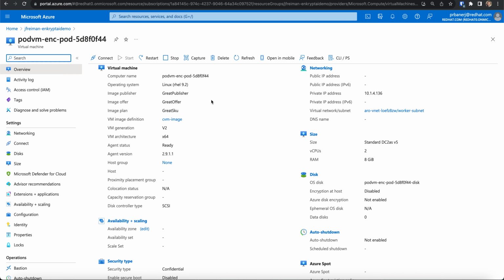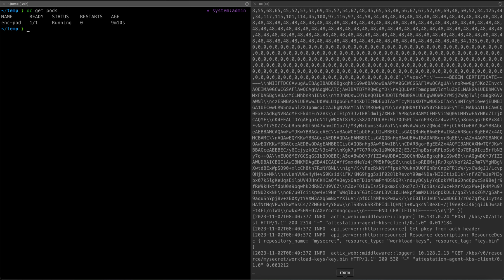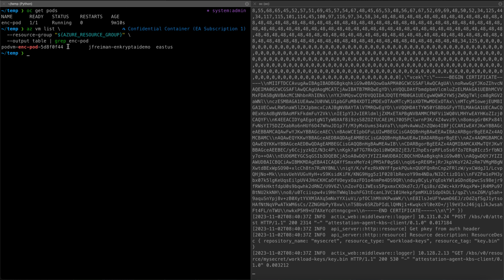Let's go back. One more way to see the associated VM for the pod is by using the VM list command, and I'm just grepping for the pod name, as you can see.